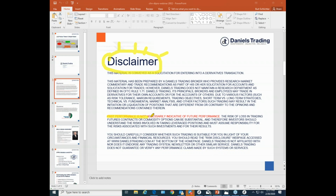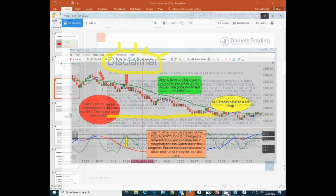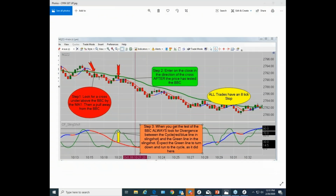In addition to that, past performance is not necessarily indicative of future results. That means what I'm talking about today might not be the case next week or down the road, okay? The good thing is, the positive spin on it, is that we're going to go over this page here. This is where I'm going to go over the rules, right? Talk about the buzzwords. This guy was printed back in 2012, right? So a big question I get all the time is, has this thing been tweaked, changed, form-fitted in any way? No, this guy's been around. I'm going to go over the same setup, and here's something that was printed 8 years ago. So no, nothing's changed.